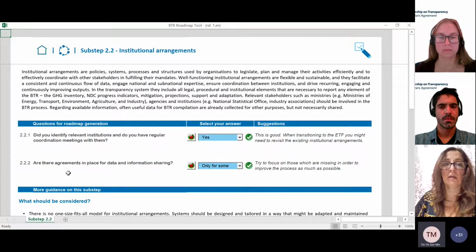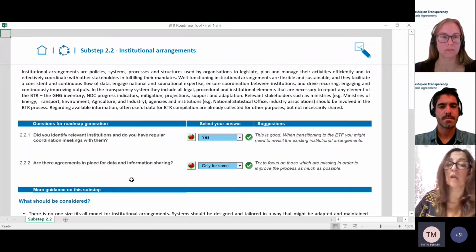One very important thing we have to remember on institutional arrangements is also understanding whether all the agreements for data and information sharing are in place. This is important to ensure that all the information is able to arrive punctually and efficiently, and that also helps to speed up and move forward in the preparation of the BTR.